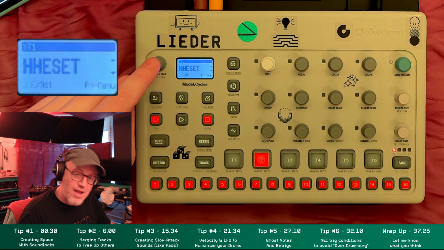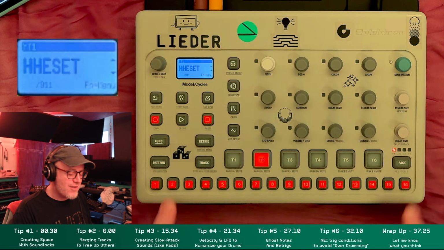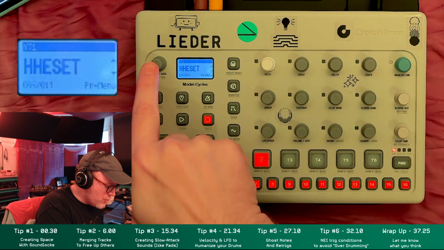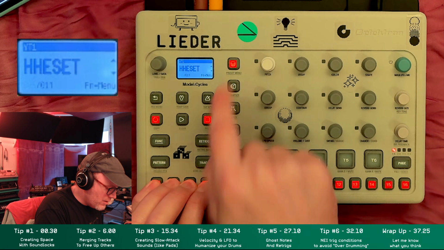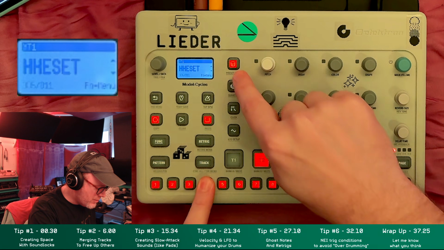Okay, this is important now. If you just click this knob here, it's going to change all these trigs, because now it's going to change the track itself. We don't want to do that. We want to hold down the trigs that we want to change, and then I'm going to click this. You can see the little light lights up here. That tells me that's a sound lock. You can always tell too if you hold it, you'll see that light up.